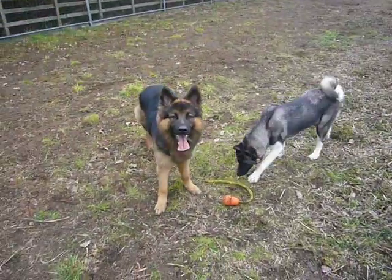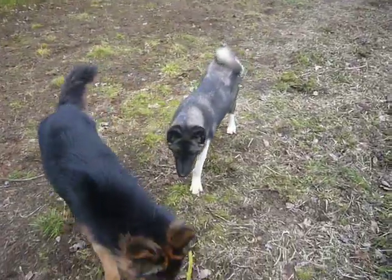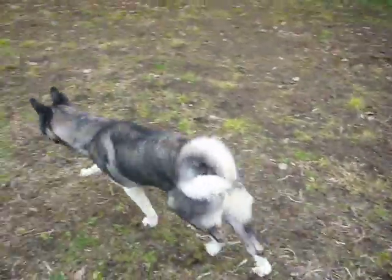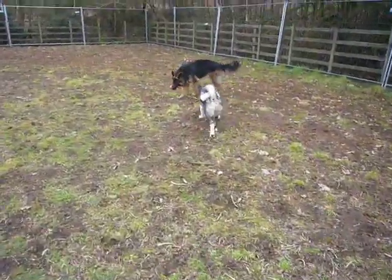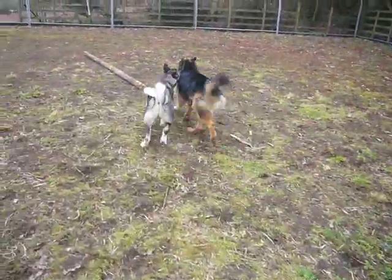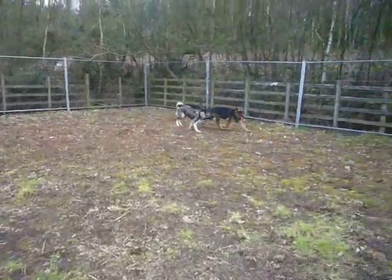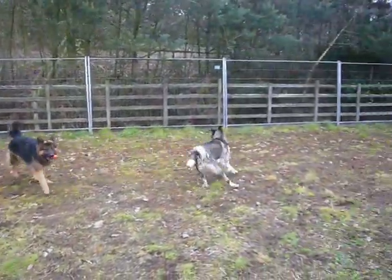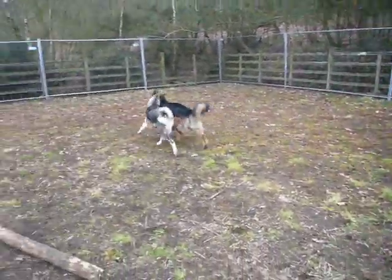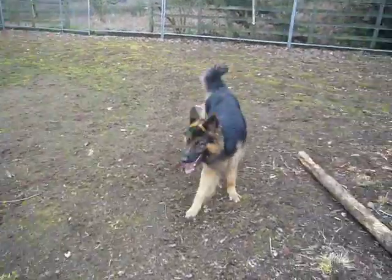In the play area today we have Kato and Miko. It's great to bring two dogs into the same area where you can do obedience training with them as well. It's always fun if you've got two dogs together and you're doing a recall, practicing the recall — you have another dog there, it's much more challenging to get the dog to come back to you. So that's what we're doing today.